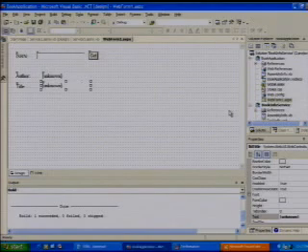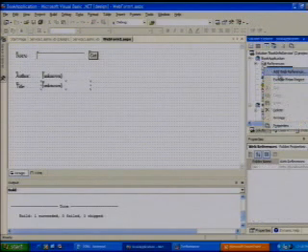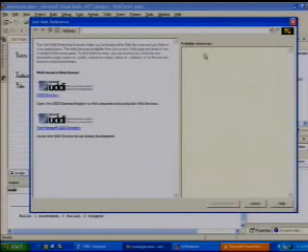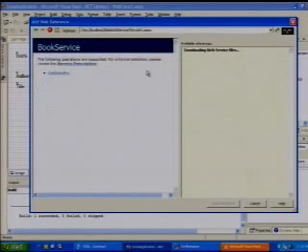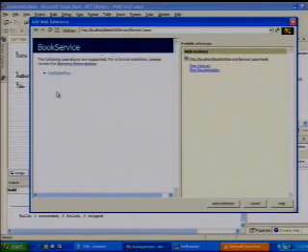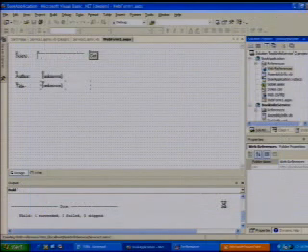Now, the first thing that I need to do, and Anders showed us this just a moment ago, is tell Visual Studio.NET that I want to use a web service. I go to the web references node over here in the Solution Explorer, and I choose Add Web Reference. And it's already in my drop-down list here, so I pick it. Now, from here, I can also check out the web service and see how it works, just like I did when I was in the browser. But at this moment, I'm just going to say Add Web Reference.